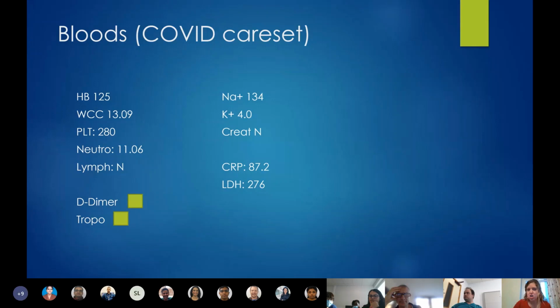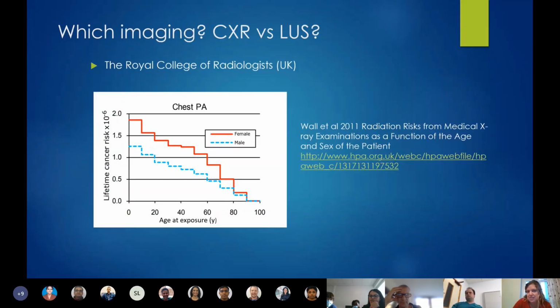Then I said, well, should I X-ray her? Should I do something with her? Should I do the lung ultrasound? Just because she is breastfeeding, of course, we all know that we shouldn't irradiate. We should all try not to irradiate our fragile patients. Basically, the younger they are, the less you want to do X-rays. She was breastfeeding, so of course her breast cells were quite active. So I didn't want to irradiate her if it was not necessary.